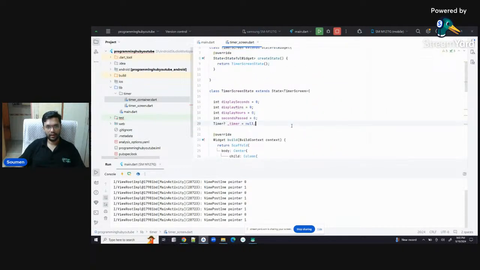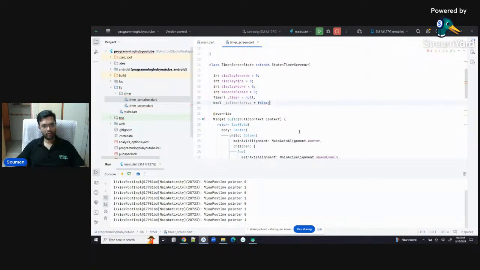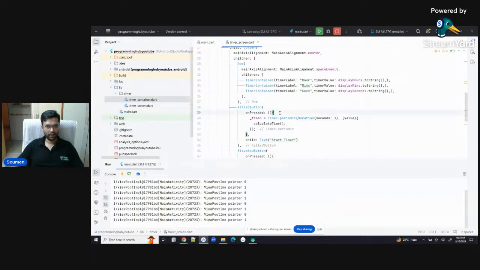Now, in the very end, I'm going to keep a Boolean variable: is timer active? This will prevent any kind of re-triggering of the timer.